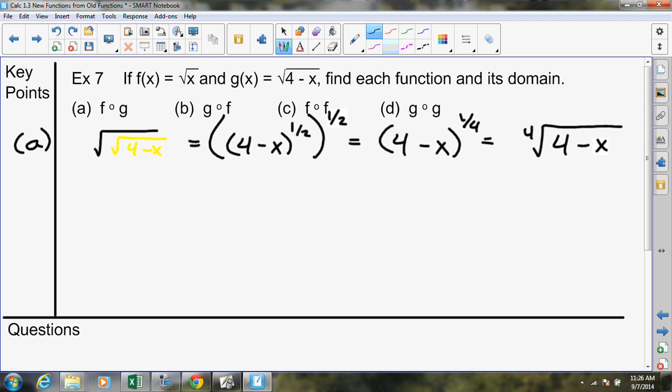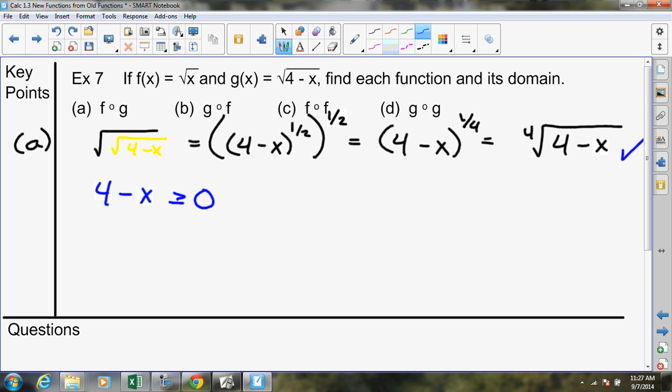From here, we of course have to get the domain. We have the function. Check, we've got the function. Now we need the domain. Remember, the restrictions on the domain come from logarithms of non-positives. We have no logarithms. They also come from even-powered roots. You can't take an even-powered root of a negative number, square roots of negatives, so we've got that. We have to make sure this piece is greater than or equal to 0, or else we will have problems. And we also cannot divide by 0. But there's no division here, so we're good to go anyway.